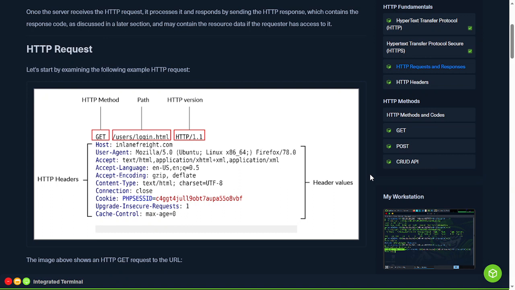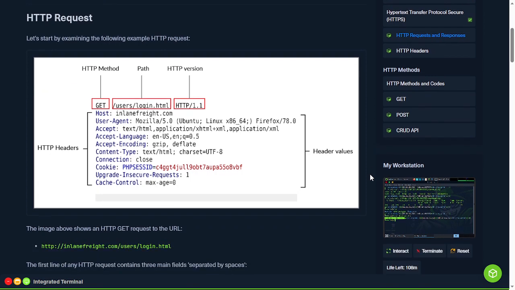Once the server receives the HTTP request, it processes it and responds by sending the HTTP response, which contains the response code, as discussed in a later section, and may contain the resource data if the requester has access to it. So here's the HTTP request.